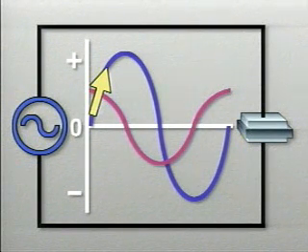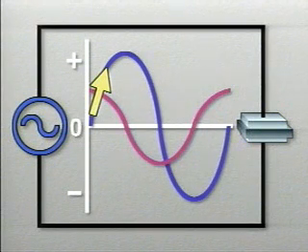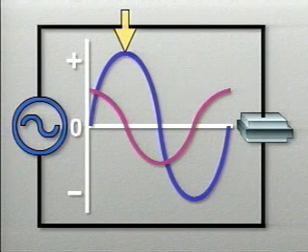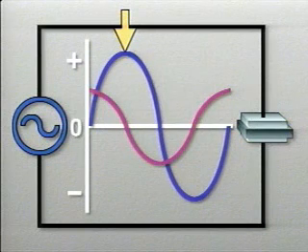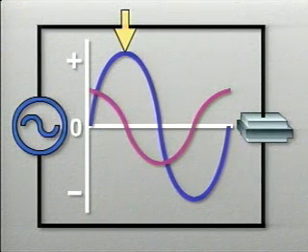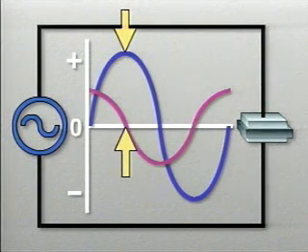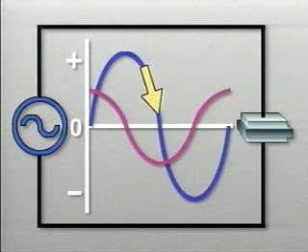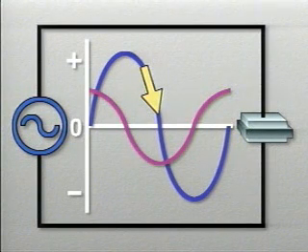As the source voltage rises, the capacitor is being charged, and the voltage across the capacitor is building up. At the moment when the capacitor is fully charged, the source voltage is at its peak positive value. The voltage across the capacitor is equal to the source voltage, but it opposes the source voltage. The two voltages have the effect of canceling each other out, so there is no current flow. Current is at 0. When the source voltage passes its positive peak, the capacitor starts to discharge.